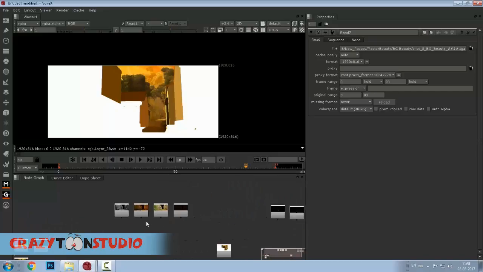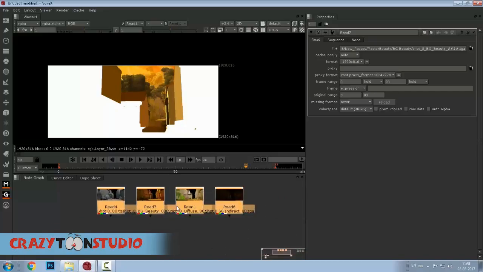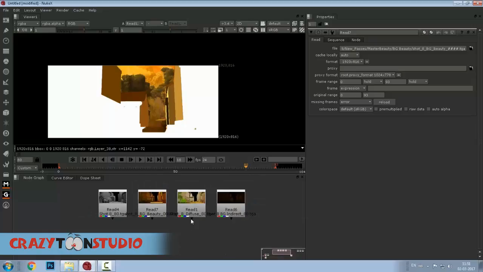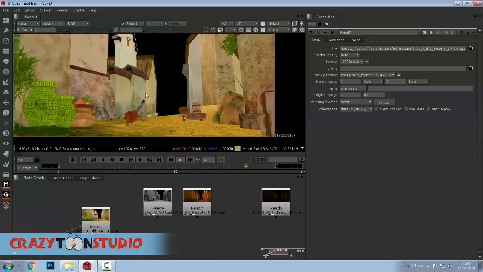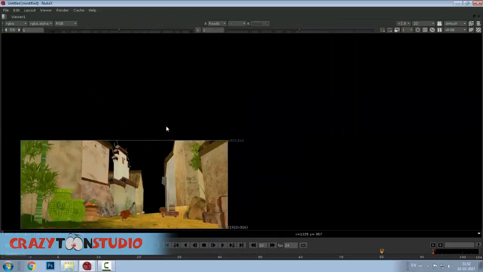Okay, let's start with BG first. There is no rule that we have to follow in compositing, but normally what I prefer is to always start with the diffuse pass. What is diffuse?